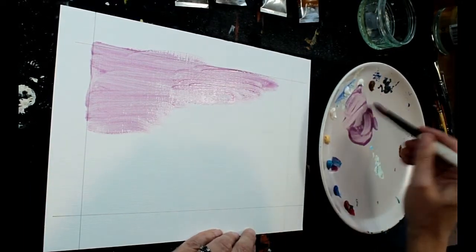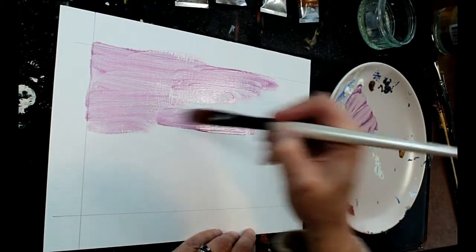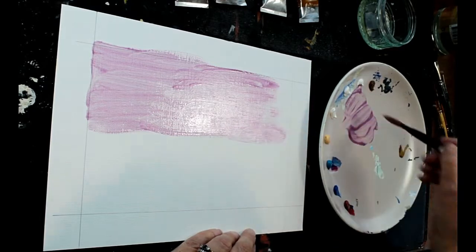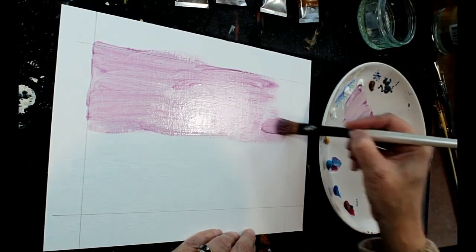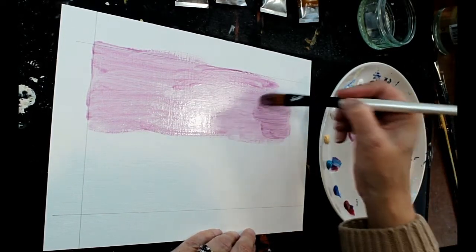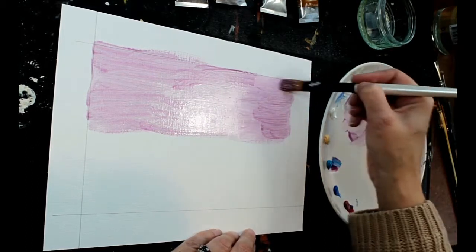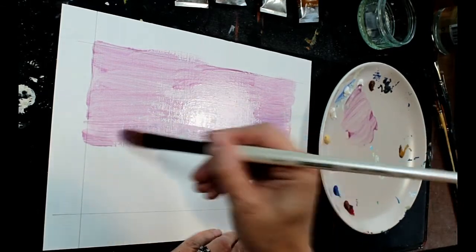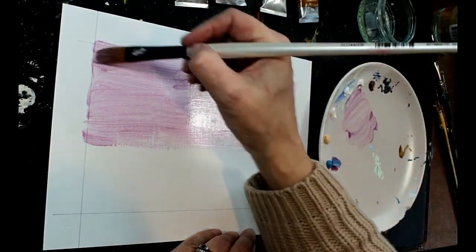So I'm going to work wet in wet because, like I said, this is going to take an awful long time to dry with the linseed oil. And I want it to be muted tones and quite a romantic feel to it. So the wet in wet technique will work for it really.